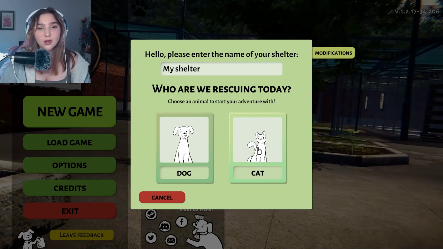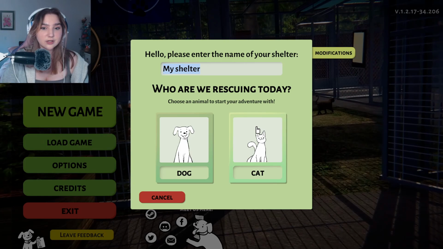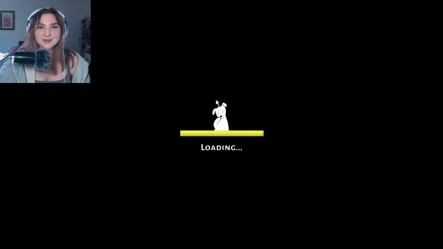I'm gonna go with a cat. Last time I went for the dog, and I'm not saying it was a bad experience, I just kinda wanna start with the cat. I didn't even name my shelter. I guess it's being named my shelter. Oopsies. I thought that there was a way to spawn in where you wanted to with what DLC you wanted to, but I don't think you can.